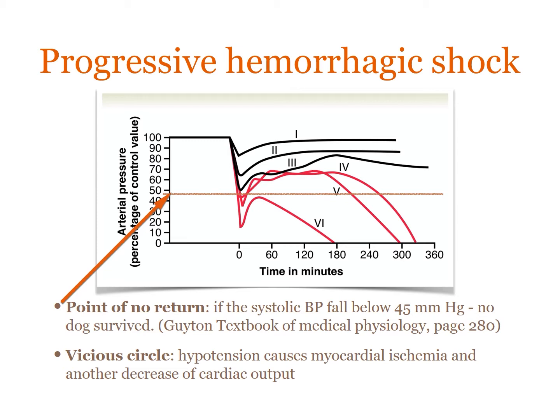This experiment demonstrates that the circulatory system can recover as long as the degree of the hemorrhage is no greater than a certain critical amount. Crossing this critical threshold by even a few milliliters of blood loss makes the eventual difference between life and death. Thus, hemorrhage beyond a certain critical level causes shock to become progressive. That is, the shock itself causes still more shock, and the condition becomes a vicious cycle that eventually leads to deterioration of the circulation and to death.